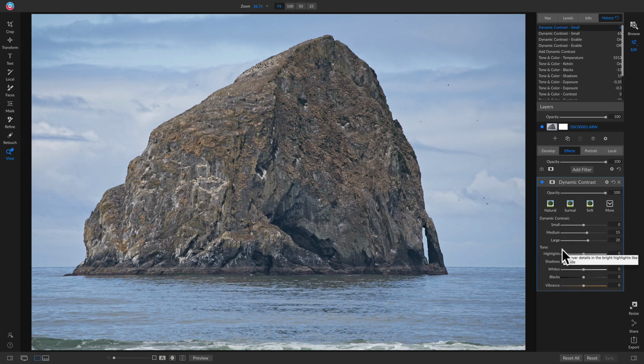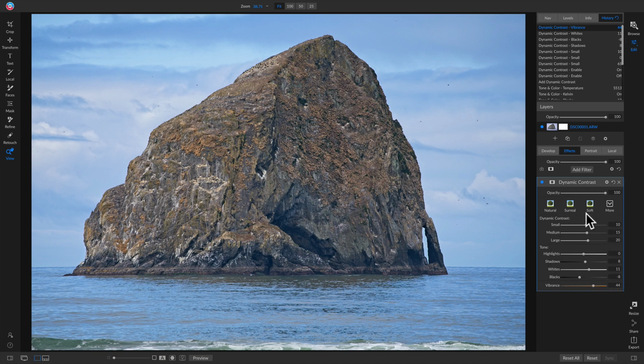Well, let's say I've gone in and I've modified a filter. So we'll pull up on the small a little bit. Maybe I'll pull up on the shadows, add some black, some white, and then we'll add in some color with some vibrance. Boom. Well, let's say I really like that filter and I want to add that style in so that I can apply it later whenever I apply this filter to other photos.